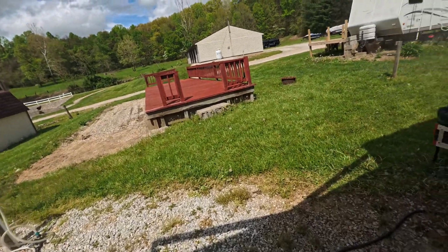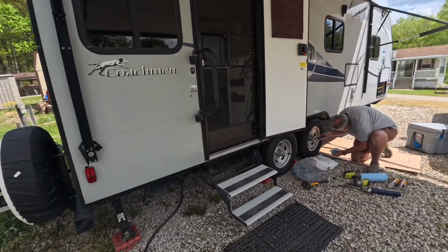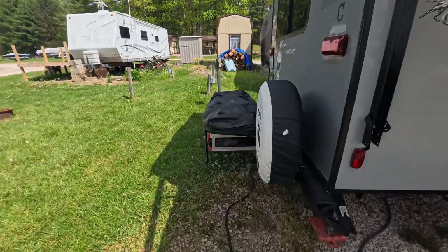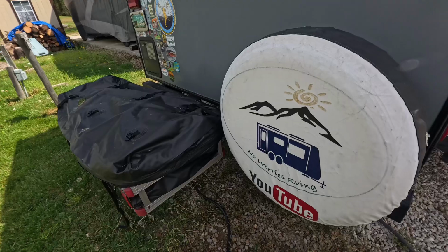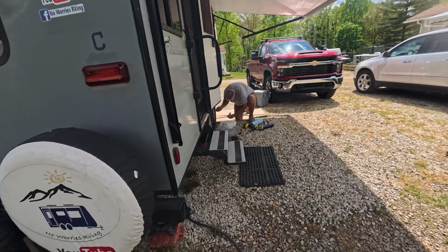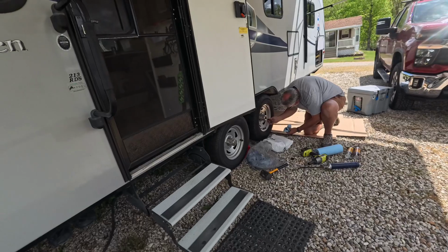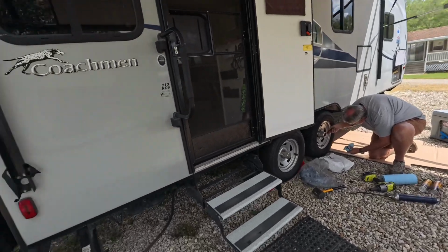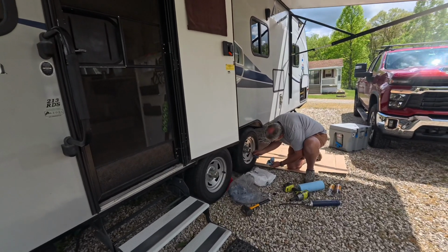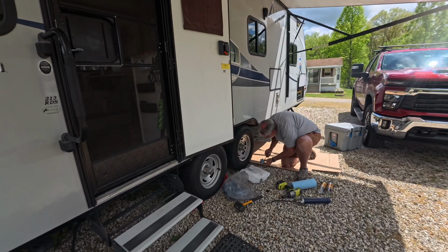And so another thing we did for the camper, and that was probably in another video, remember we had the blowout, and that tire's brand new. So we have the spare back here that we used, and it's been a pretty trusty spare. But we bought a second tire. So not only did we buy a tire, we bought the actual rim, and we have it set up so we will be taking the spare and one extra tire. So we will have two basically spares when we go to Alaska.